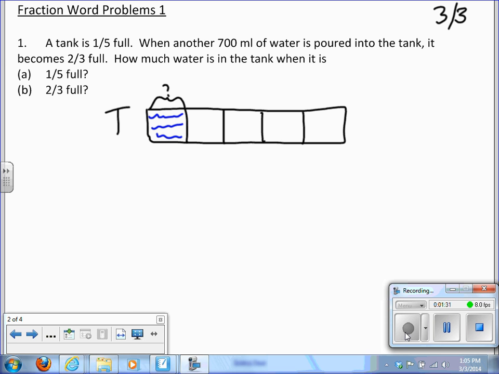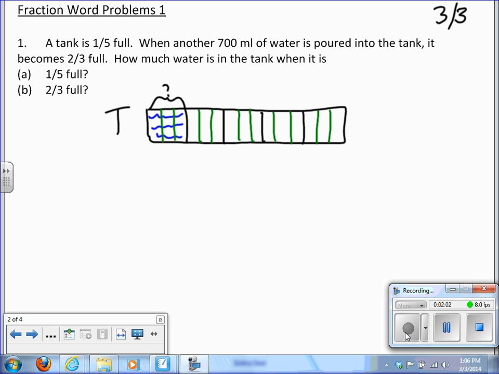If I split each fifth in half, how many pieces am I going to have? It's a third. I should split it into thirds. Why, Caleb? You're exactly right. I'm going to go in a different color here. You can either do dotted lines or a different color. Why thirds, Caleb? Because if it's 2/3 full, it has to be split into thirds. Okay, good. Take a look, guys. 1/5 and 2/3, they're not the same pieces.